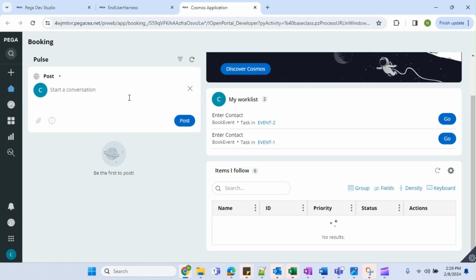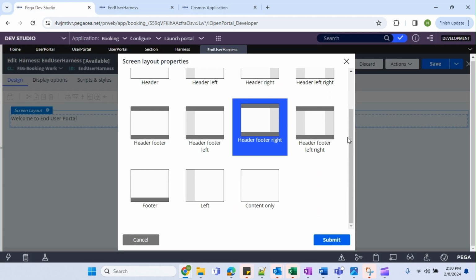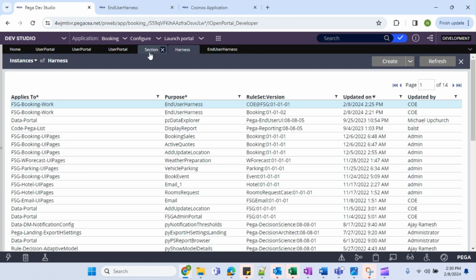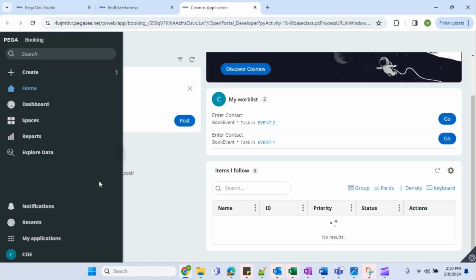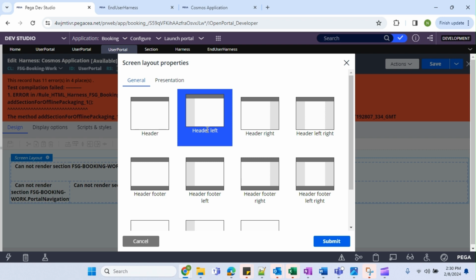You see it has the left side bar, and something like this also we can bring. Where is it? Yeah, they had only the left side bar, and this body they split into two. That is why they selected header left here.